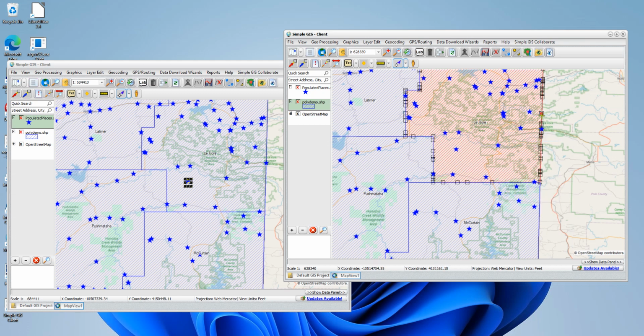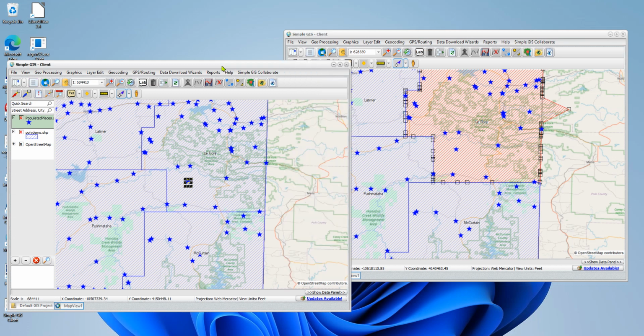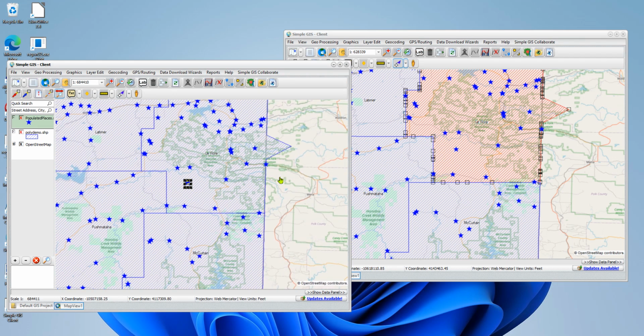I see I get my list of vertices here, and so now I can just click and drag to move the boundary on this polygon, release. And I see it changes. Again, on my second instance, I don't see it change immediately, but if I just refresh my map a little, just pan a little, I see the change.